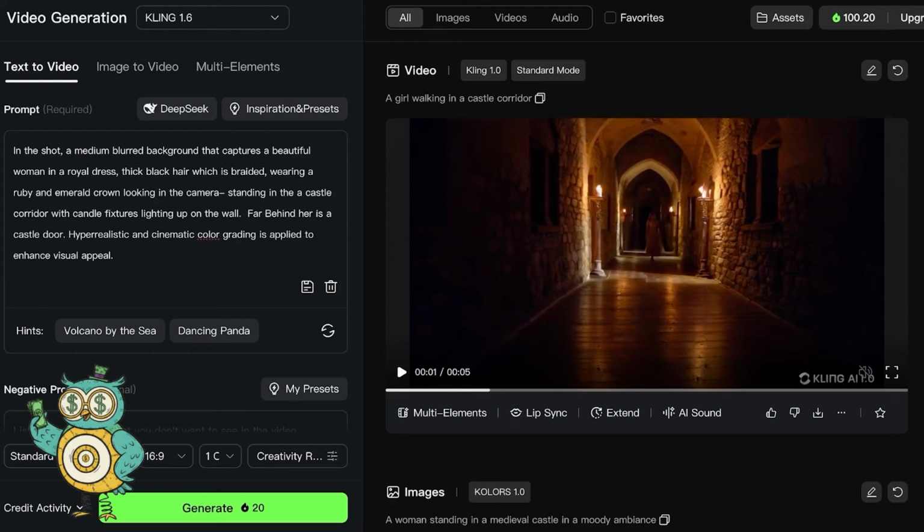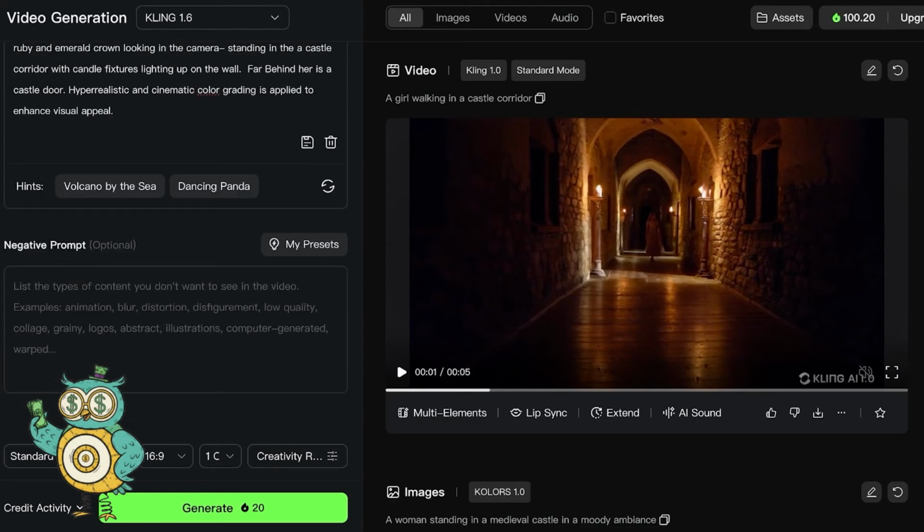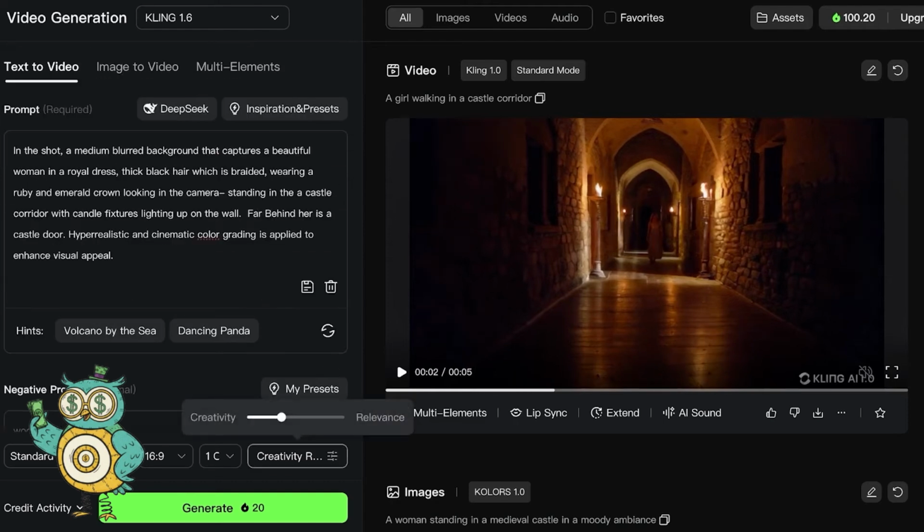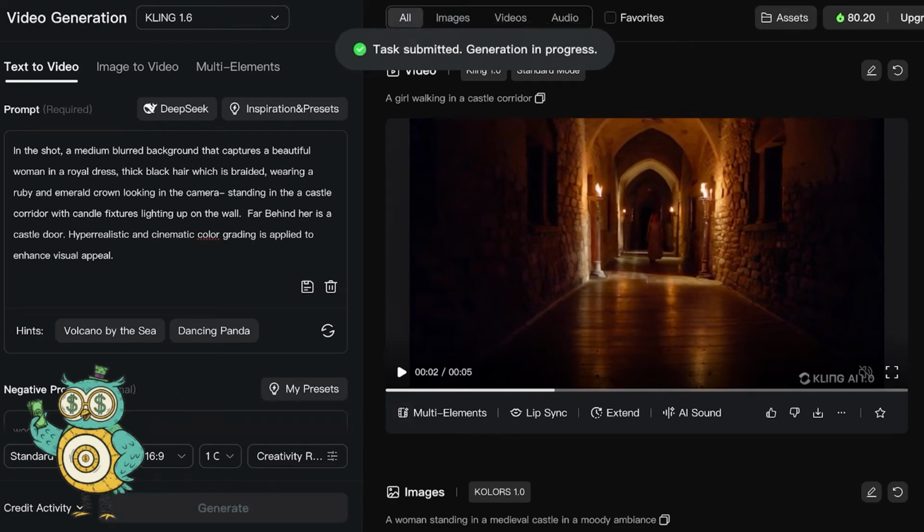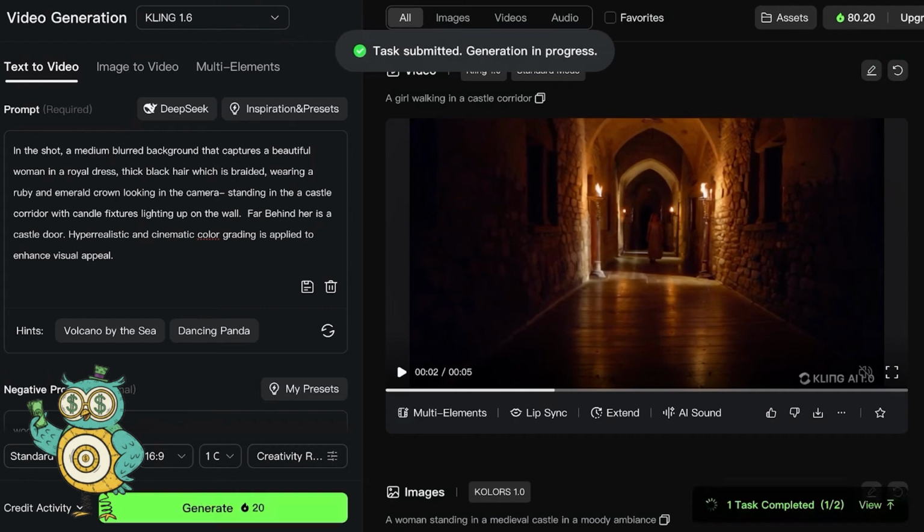And then below that, I can add a negative prompt. So in my negative prompt, let's say I do not want to add maybe doors, excessive doors, or chambers, or brick walls, or wood walls. I don't want to include wooden walls within any of the elements. Now, after that, again, the creativity / relevance is going to be set at 0.35, and we are going to click on generate, and I'll show you guys what type of video is going to be generated with this more detailed prompt that we have just used.